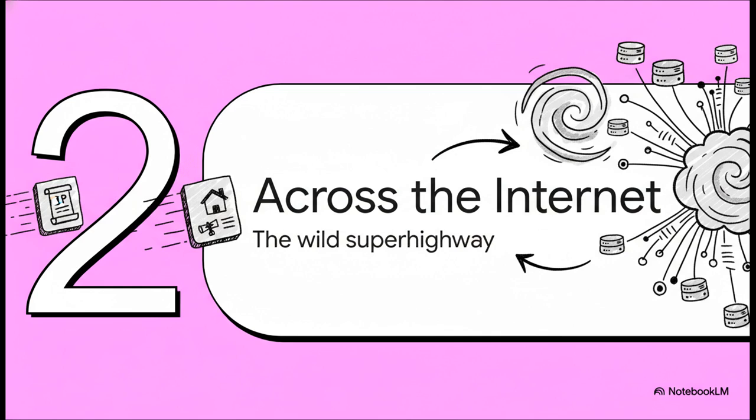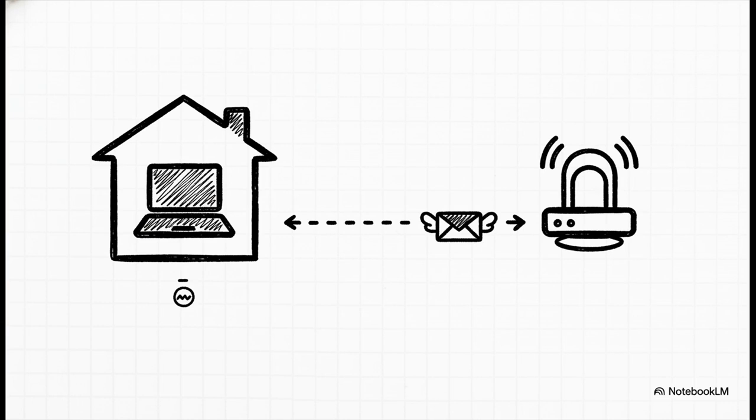All right, with its mission orders and address all packed up, our packet is ready to go. It leaves the safety of your computer and ventures out from your local network into the wild, sprawling superhighway of the internet. The very first hop is a really short one. It just travels from your laptop's local address to your home router, which acts as the main gateway to the outside world. The router is literally the first checkpoint on this very, very long journey.